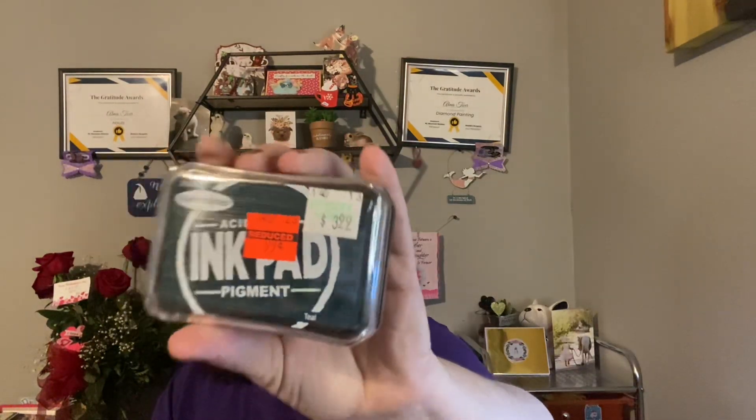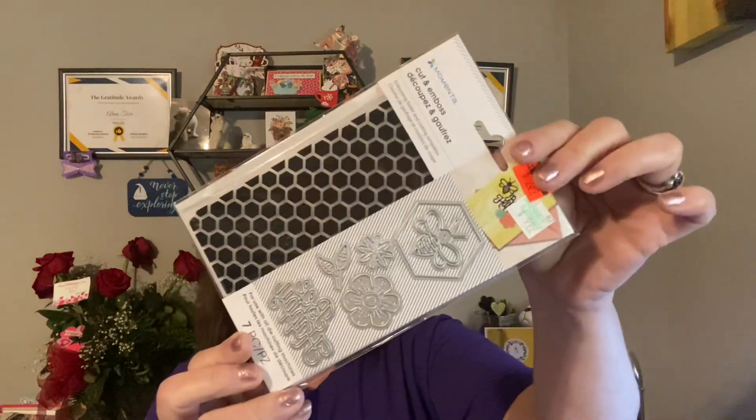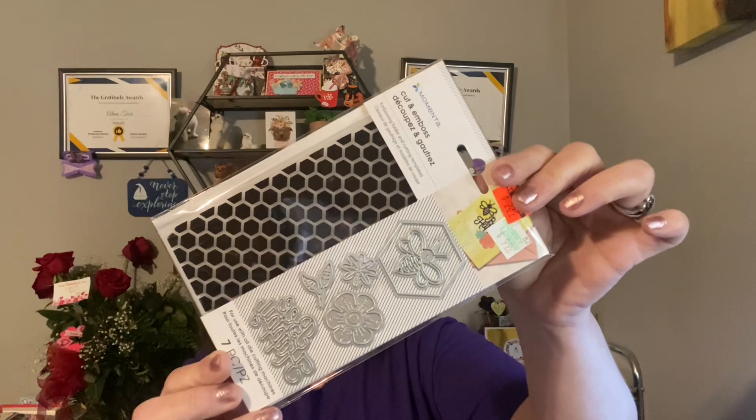This was 99 cents. This was $1.74. I don't do stamping, but I want to try to get into it. I did find some dies — it was really cheap. This is going in friend mail. I don't know if the person I'm sending it to has it. It was $2.39. It's bees, and it's an embossing and die set.